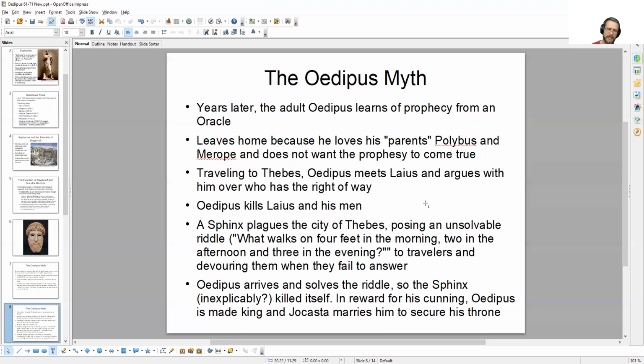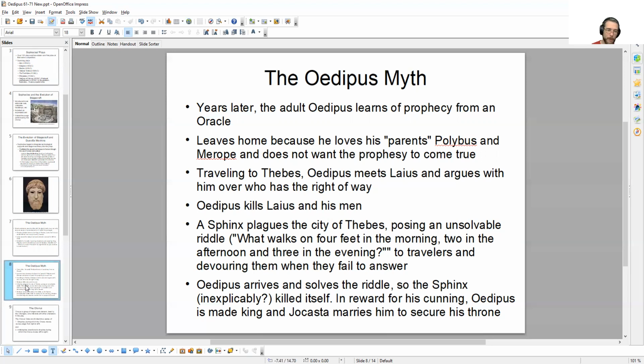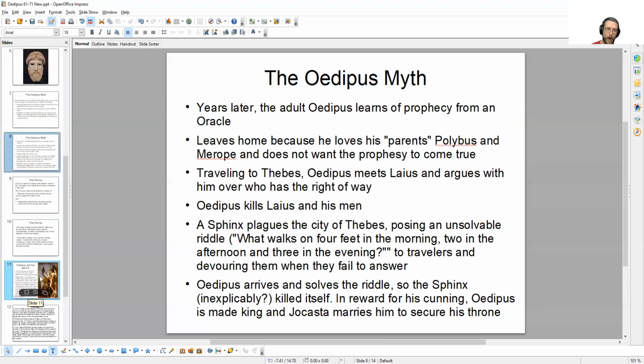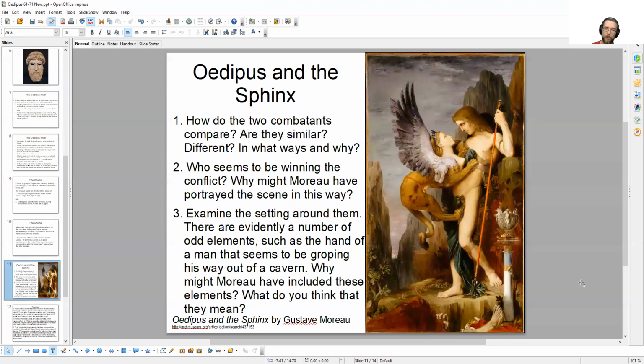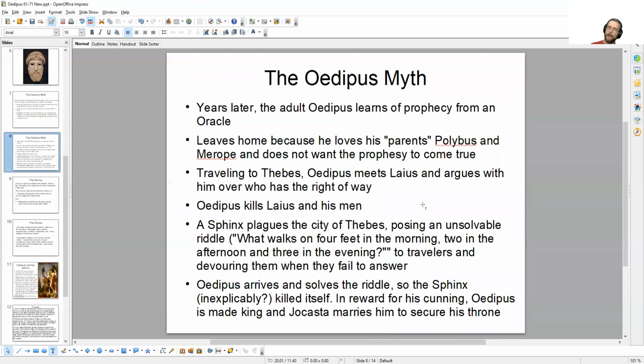The sphinx is kind of a gestalt, amalgamated creature that has a variety of different components, all melded together. So here we see Oedipus and the sphinx: Oedipus, this strapping young man, grappling with the sphinx, with the body of a lion, the wings of an eagle, and the torso and head of a woman. The Sphinx has been plaguing the city of Thebes, killing off travelers, preventing people from leaving, preventing traders or supplies from entering.